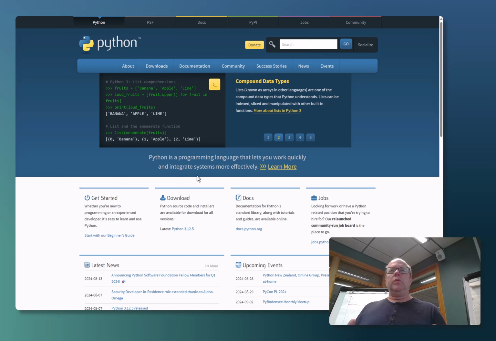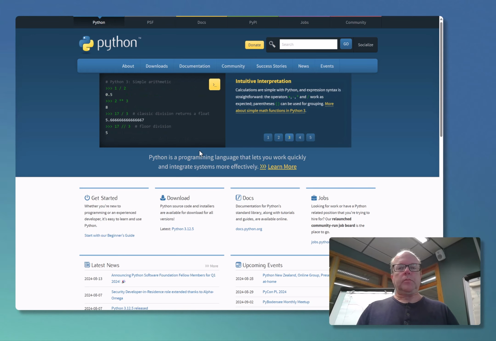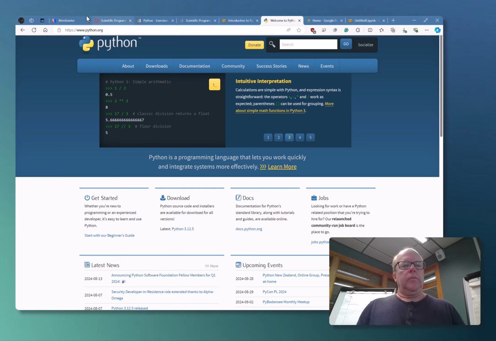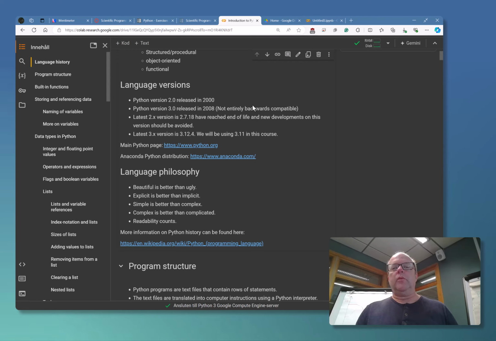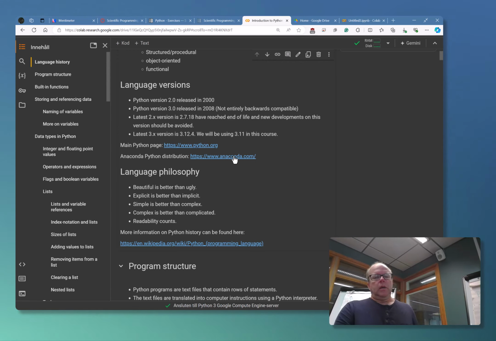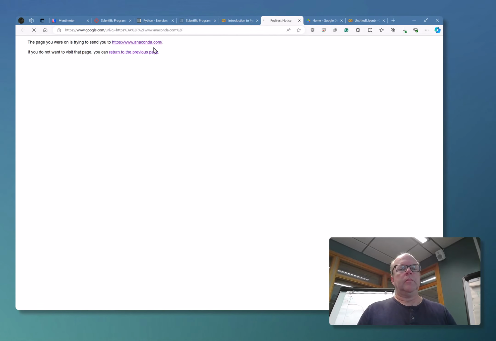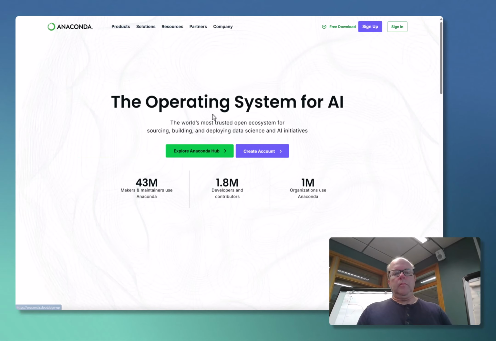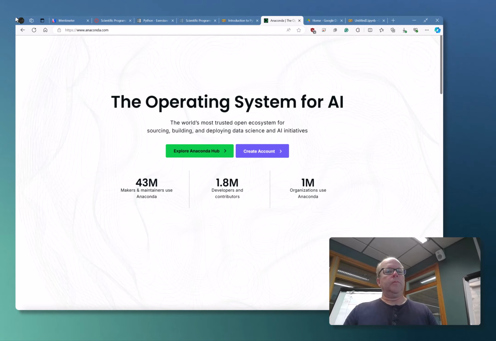However, you will not get the optimized version for numerical computing. But this is the base source for Python. The Anaconda distribution you can find here. You can download Anaconda for free here and install it on your computer.